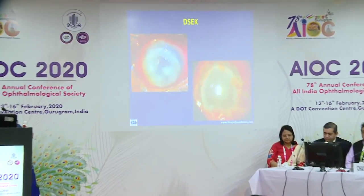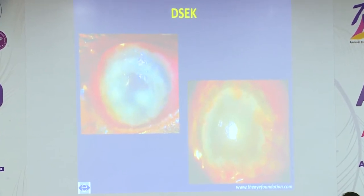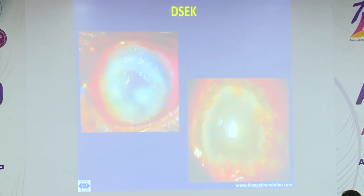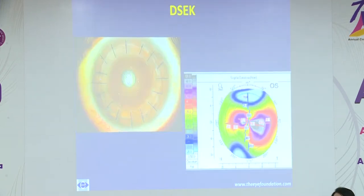So we all know penetrating keratoplasty is no more an automatic choice for the management of corneal diseases which require transplantation, and especially endothelial transplantation. This is because of the inadvertent complications associated with full thickness corneal transplantation, like infection, suture related issues, vascularization, and rejection, which is much more common in penetrating keratoplasty as compared to endothelial keratoplasty. It's also more prone to injuries, and the chance of astigmatism is high.